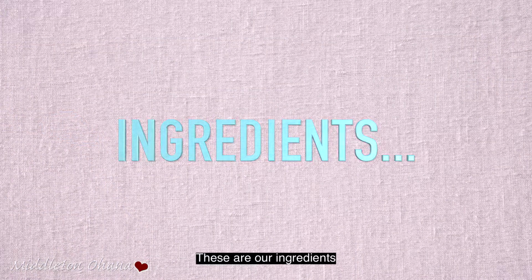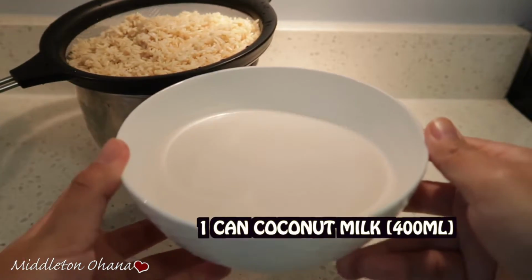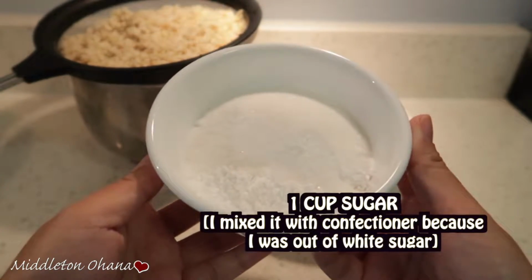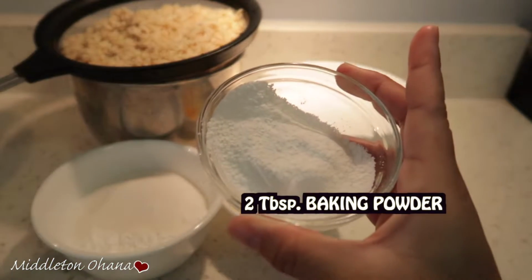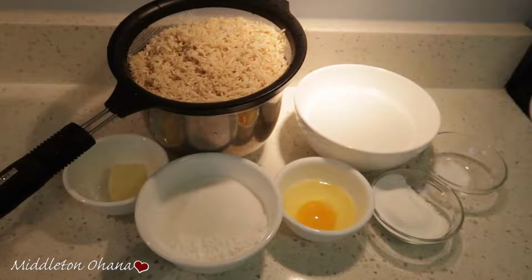These are our ingredients: 2 cups of brown jasmine rice, 1 can coconut milk, 1 cup sugar, 1 egg, 2 tablespoons baking powder, 1/2 teaspoon salt, and 2 tablespoons of butter.